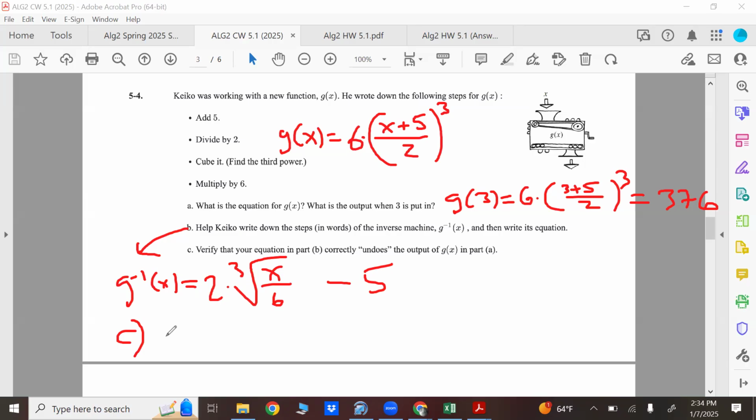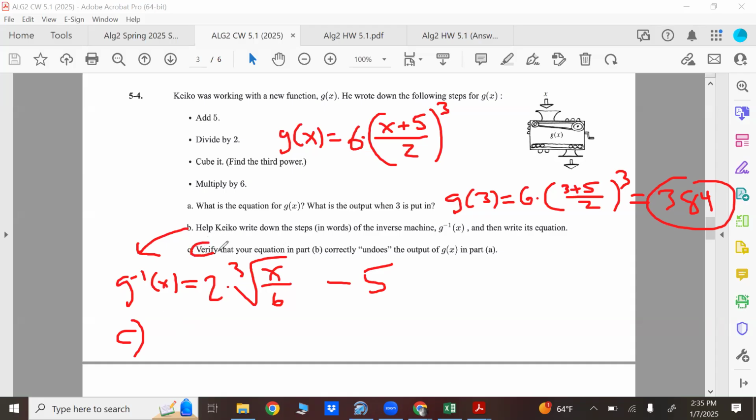Okay, A and B. Questions on A and B? Aiden, you have a question? Yeah, go ahead. I did 8 divided by 2 is 4. 4 cubed is 64. And 64 times 6, which I did in my head. I could be wrong. 384. It's 384. See, that's what you don't do in your head. I need a calculator. All right. My bad. 384. Okay, my apologies. I was thinking 6 times 4. I thought it was 16. It's 24. All right. Now this is the part I want you guys to really focus on. Guys, quiet, please. Thank you.